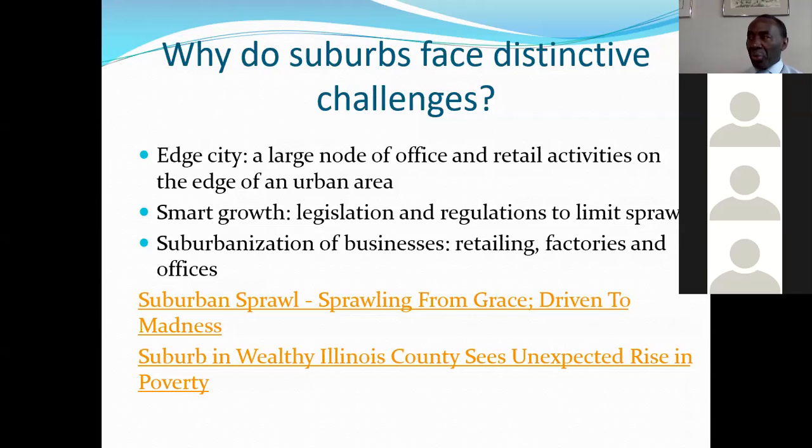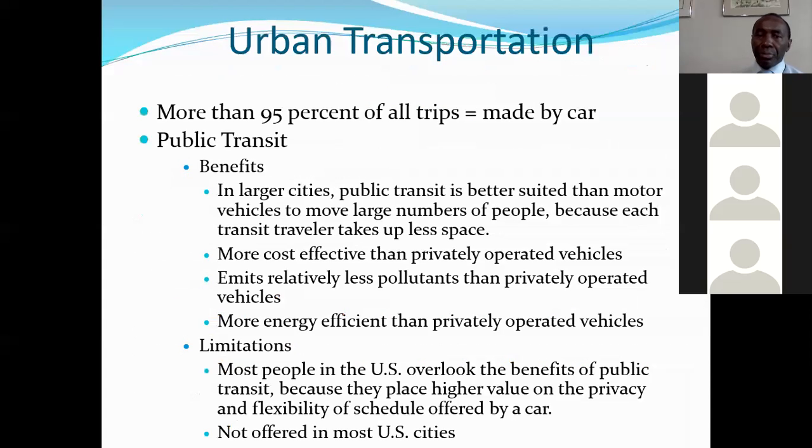There are two clips here. We don't have time to watch them, but I encourage you to watch them. One of them talks about sprawl, how we just keep sprawling. They said it's more of a madness because it makes the maintenance of cities very expensive. The other one is about unexpected changes in a sprawl, in a suburb in Western Illinois. Because of time, we cannot watch them, but I encourage you to watch them.